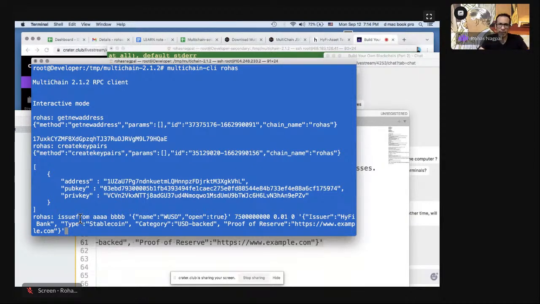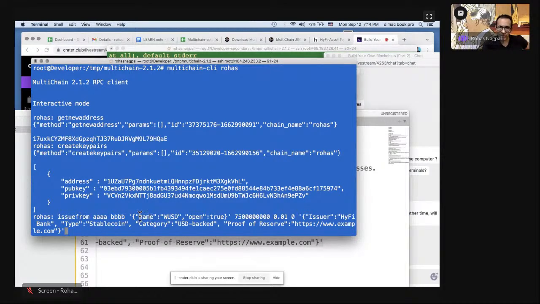When we need to create an asset, the command we use is issue from. That means, when you create an asset, who is the entity creating it? That becomes what we will put here. Instead of this AAAA, we will write that address. Now that has to be somebody who has the permissions to create a new asset. Then once that new asset is created, who should it be given to? So I can create it and give it to you, or I can create it and give it to myself. In that case, I would write the same address here.